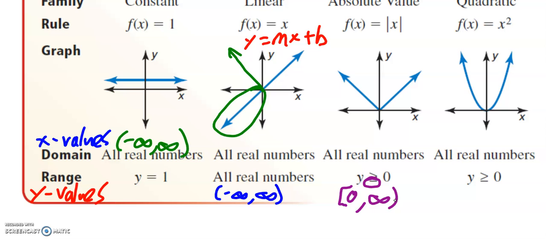You may be asking yourself, and this is a very good question, why do I have parentheses around the infinity and the negative infinity? Aren't those included? Well, infinity and negative infinity are not actually values that we can ever get to. They're just ideas of continuing to go on forever in a certain direction, so we don't ever actually get there. They are not a specific location, like 0 is a value that we can get to. So these are the domain and ranges, and these are our parent functions that we are mainly going to focus on in this unit.